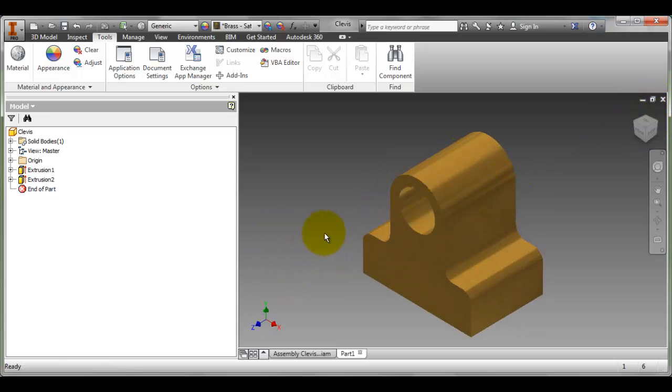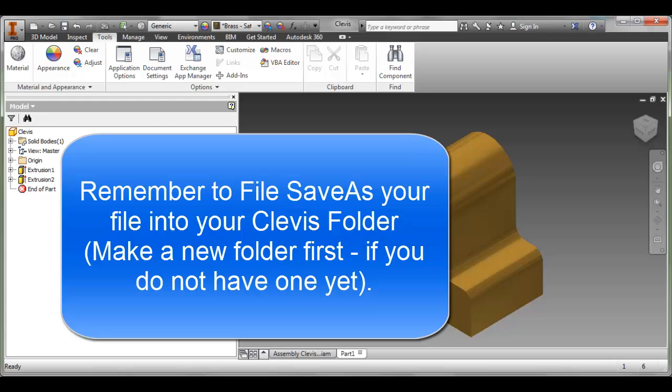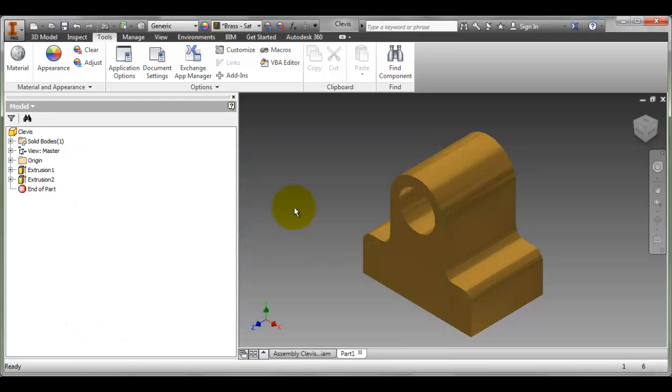and this is now a complete file. So this is your tutorial for learning how to do your very first part. You can look at the tutorial on how to create the pin, and then you should be able to create the other 2 parts all on your own, and then you'll be able to carry on to the next tutorials on how to create the assembly, etc. So I hope you enjoy using Inventor. It's a little bit different in how it works, but it is a great program to work with.